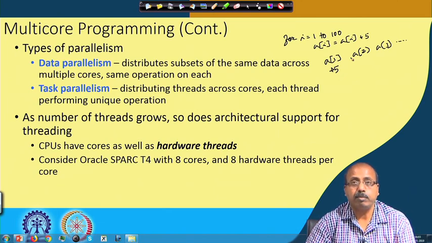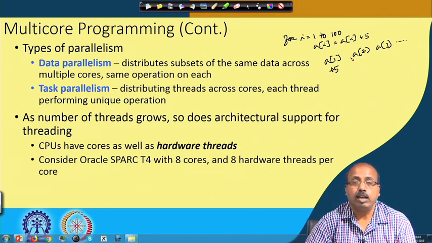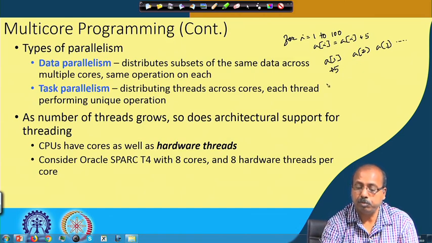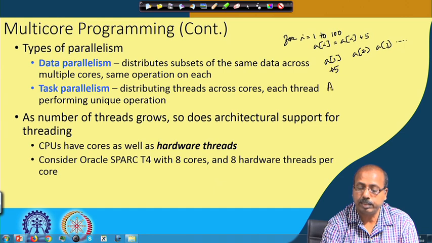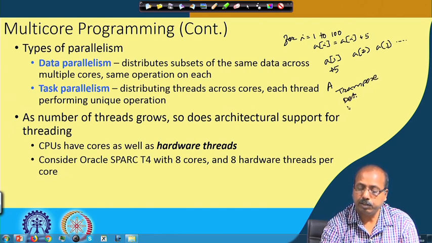On the other hand, we can have task level parallelism. It distributes threads across cores, with each thread performing a unique operation. As I was telling, suppose I have a matrix and I have to do several operations on that. I have a matrix A, and maybe one job is to do a transpose, one job is to find the determinant of the matrix, another job may be to find the inverse of the matrix.